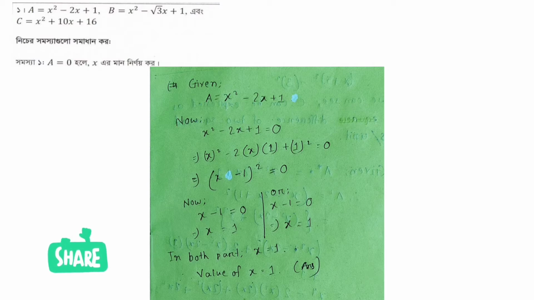Alright, if we start creating the solution, it is very simple, and just like many other maths, we will just write the given equation a and then solve the equation. So you see, finally we get x minus 1 whole squared is equal to 0. Then we write x minus 1 is equal to 0, or again x minus 1 is equal to 0. From both sides we are getting x is equal to 1, so we can say that finally there is only one value of x, and that is 1.